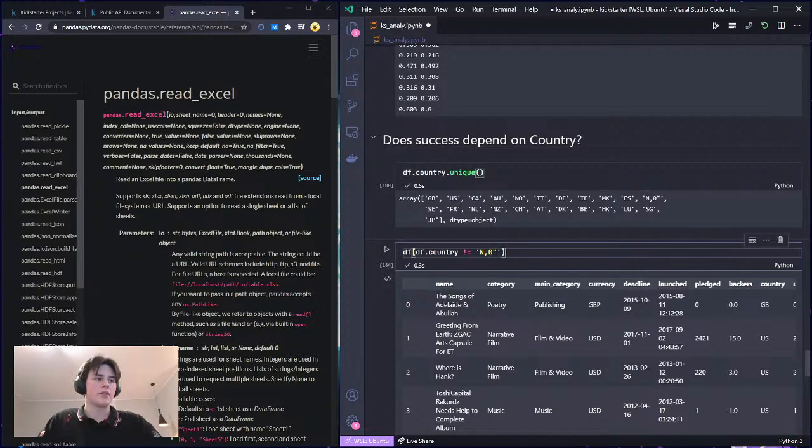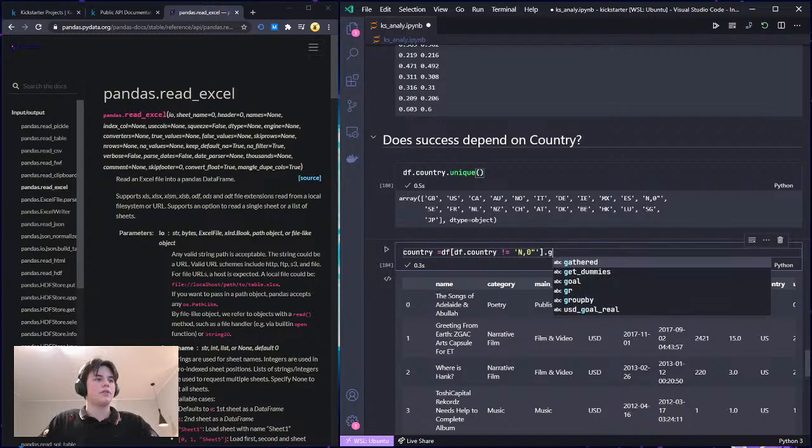So we just select those values that do not equal this, and let's call it country. And let's group it right away.